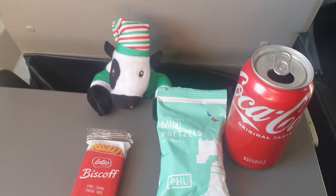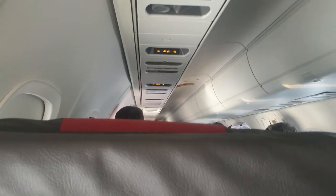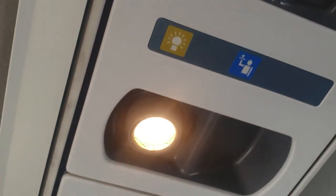The CRJ is laid out in a 1-2 configuration, which means I had all the space to myself, which was great. The flight attendant on this flight only just had enough time to reach the back of the aircraft with drinks and snacks. You can hear this because the next clip is the announcement that we're about to arrive in Chicago.